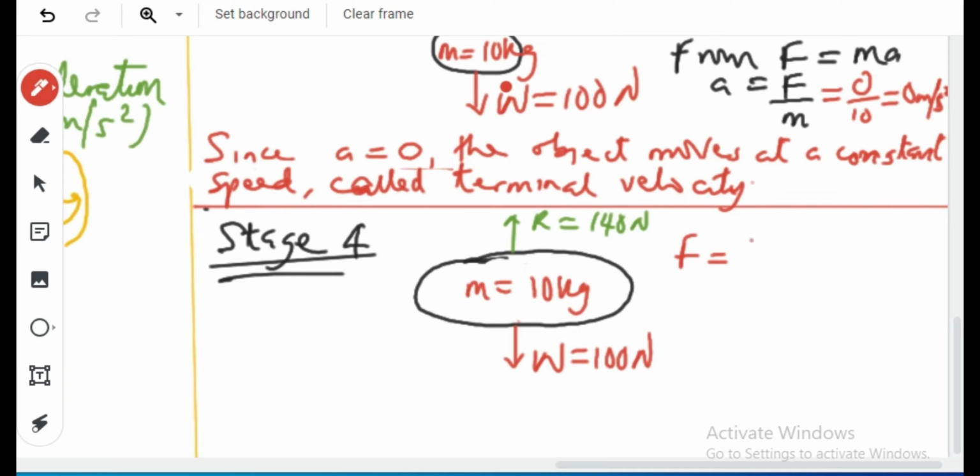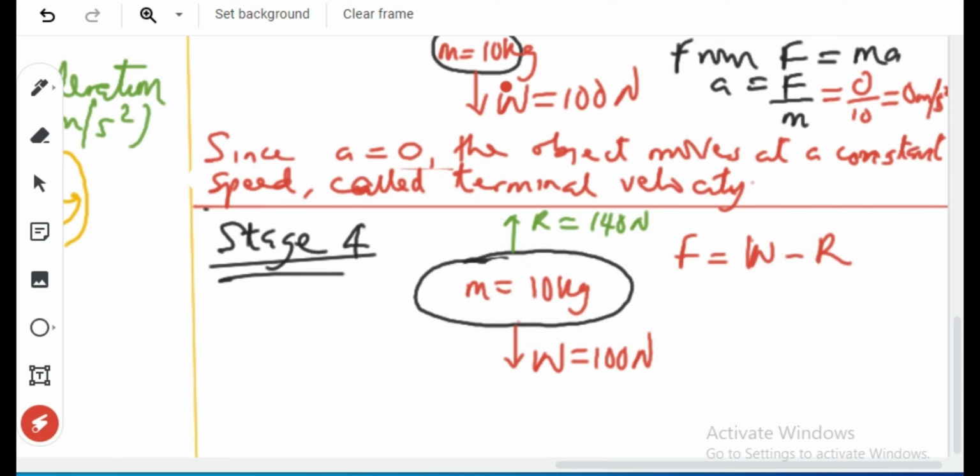Please give me the resultant force. Weight minus air resistance. Do you know why you have to say weight minus air resistance? Because the direction of motion should be positive. The opposite direction should be negative. Which one is in the direction of motion? W. It is moving downwards now, is it not? So W will still be plus. Air resistance will still be minus, even though air resistance is bigger.